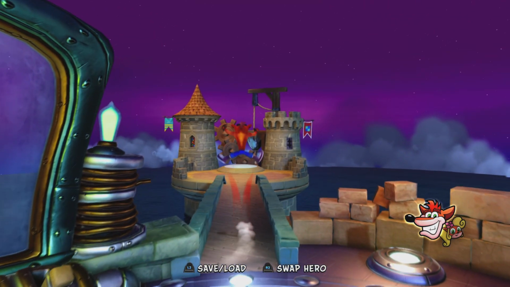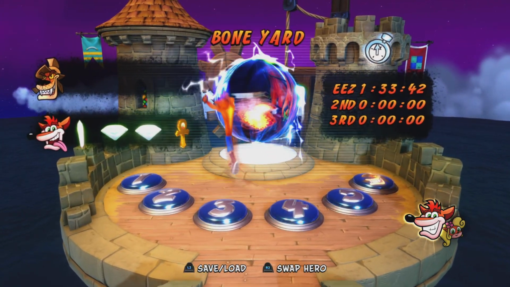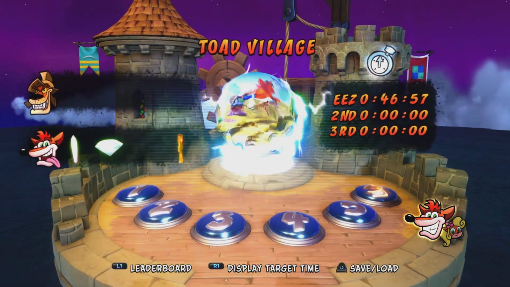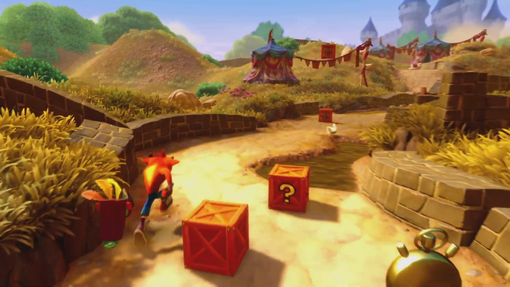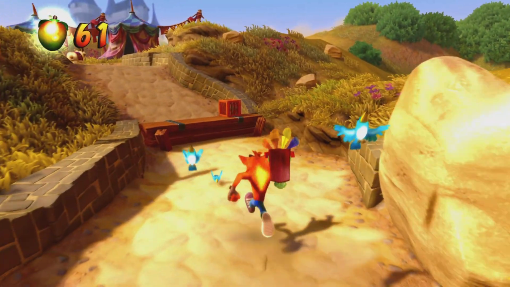Okay, so the first thing we gotta do is shoot the imposter. He is in the very first level, close to one of the tents, okay? But don't worry, I'll show you guys, with some nice timestamps if you would like them. And let's go get him. Get him, boys. Get him.